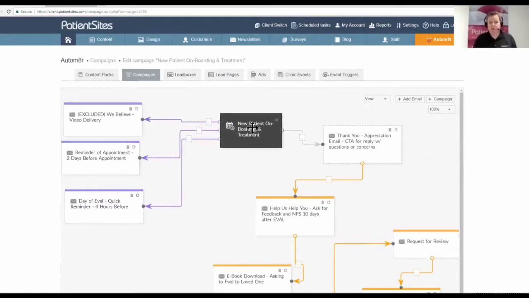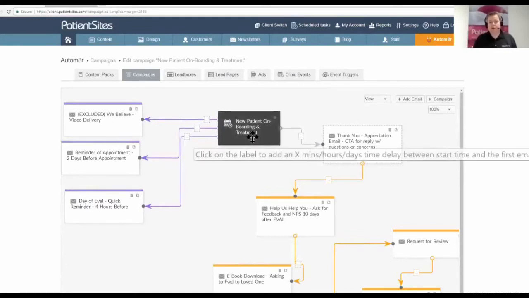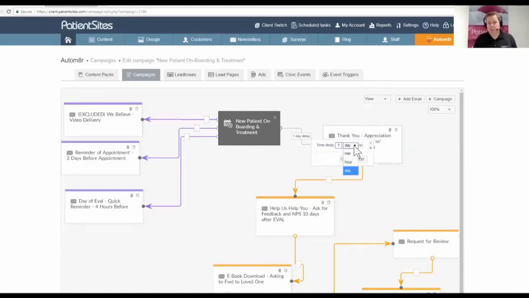And then we have the event itself. And then we have a delay that says, okay, after the event, 1 day. And again, that day could be in minutes, hours, or days. So completely customizable. And then we have a series of emails that come out here. So this can be used in a couple of ways. So we have in the scenario of your onboarding campaign, the one that you put together, Jarod, all of your emails are in here and ready to go and can be customized.